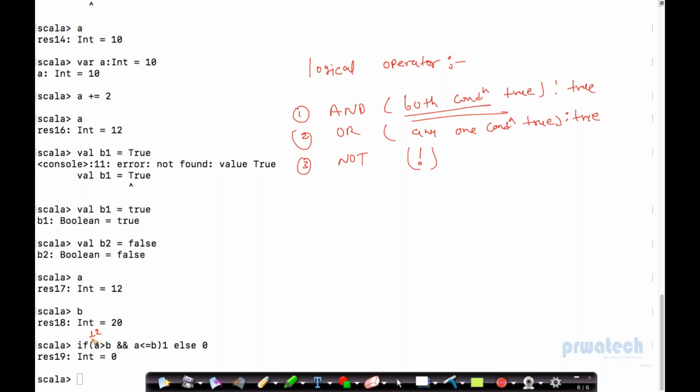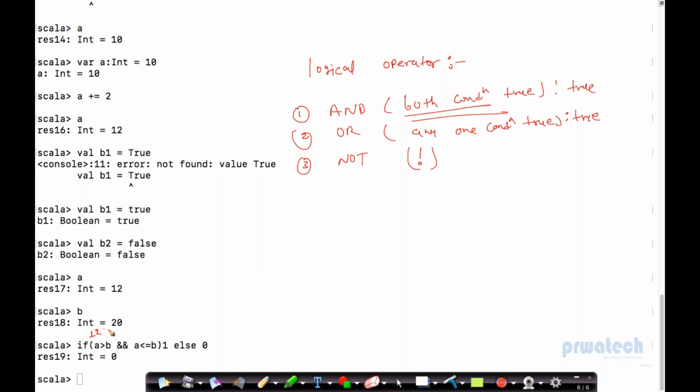And conditional expression is very important to write within our function, within our block, within our classes, within our objects. So we'll be using this a lot, especially in imperative programming. We have two types of programming: descriptive programming and imperative programming. Imperative is the one where you apply all these loops, all these expressions, all the concepts of OOPs. There we say it's an imperative programming style.